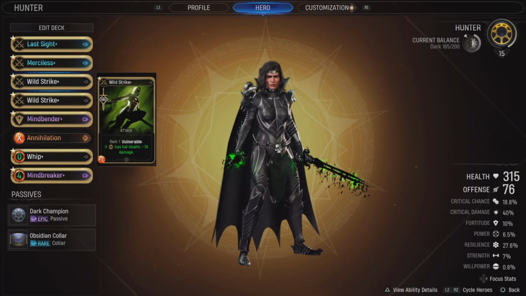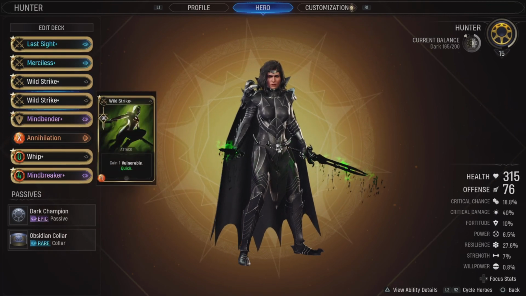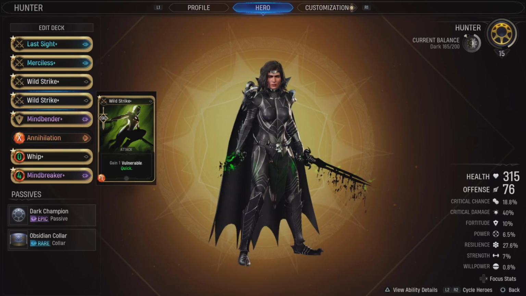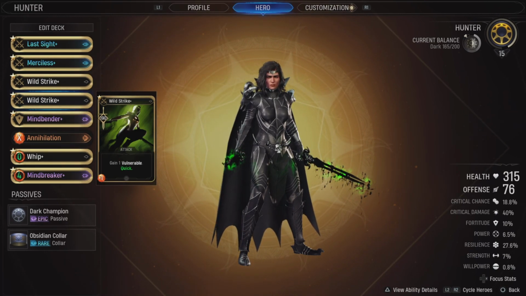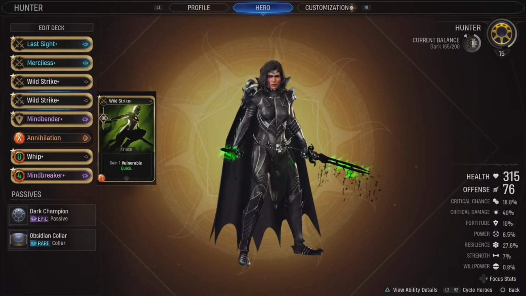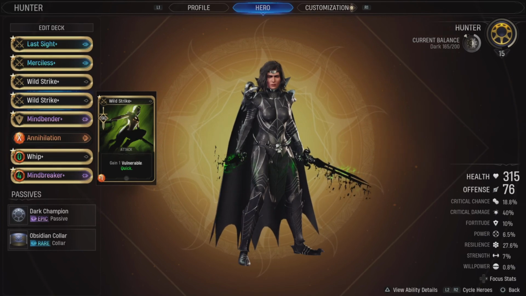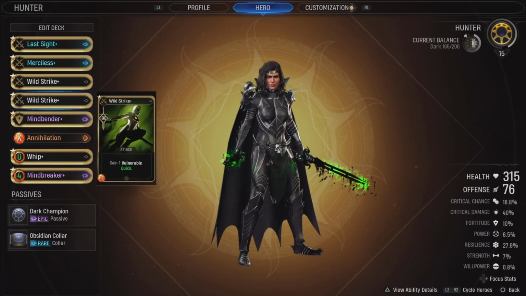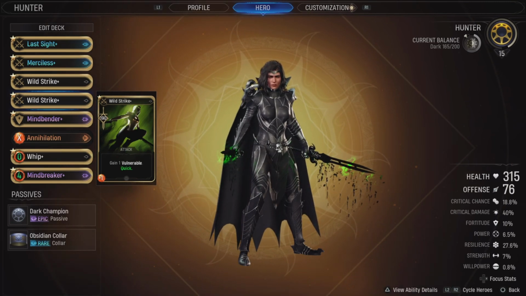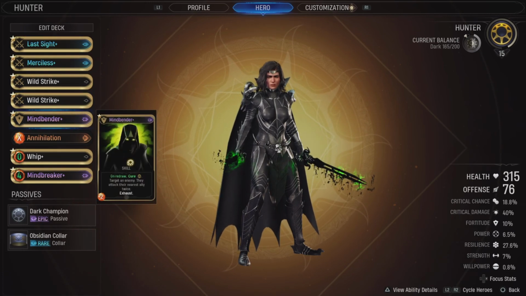While you have that Obsidian Collar passive up, I highly recommend Wild Strike. There's another modification when I had a second Wild Strike card that gave me Quick. And I don't know which one I prefer, because the Quick is really great as well. When you've got that double damage, you're definitely going to kill somebody, so you get the player turn back for free. Not the card, but the turn. That's very helpful, something to keep an eye out for.